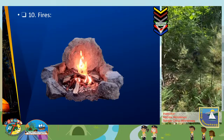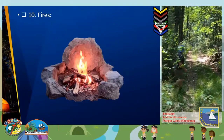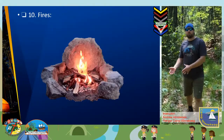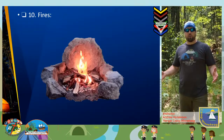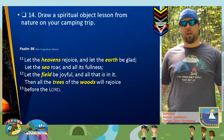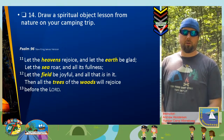One of the things that amazes me so much about being out in the woods is the different types of trees. They can be really thin, they can be huge and thick, they can be really tall, really short. They have needles, they have leaves, they have smooth bark or rough bark. They come in all different types, yet they all serve the same purpose, which is to purify the air that we breathe. And just like they are all unique and different and serving the same purpose, so are we. We are all here to do the same thing, which is to bring the love of Christ to the world.